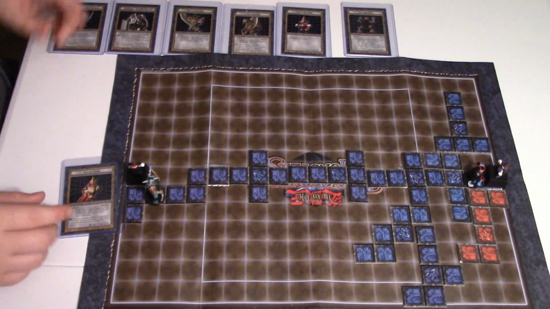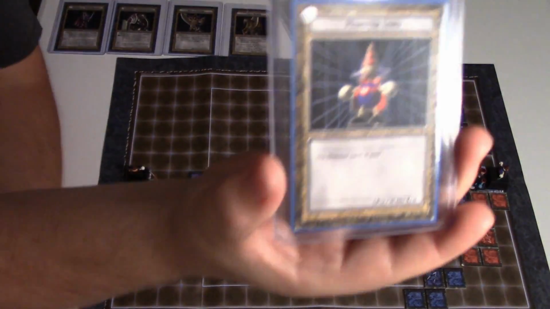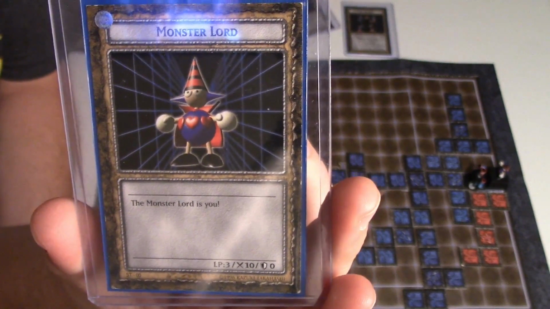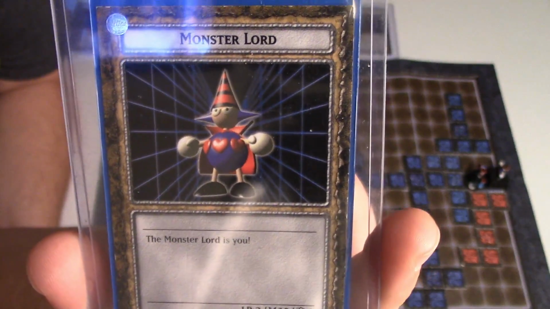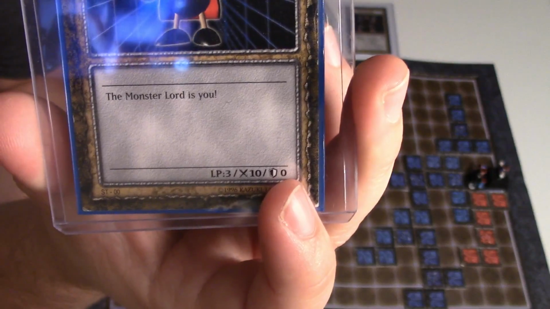And Monster Lord, interestingly enough, we haven't gone over Monster Lord yet. Where in the world? There he is. This is the Monster Lord. So, no attack, or sorry, no type, no abilities. The Monster Lord is just you. So that's my selfie, guys. That's me. 3 life points, 10 attack, 0 defense.